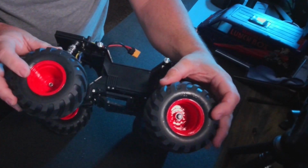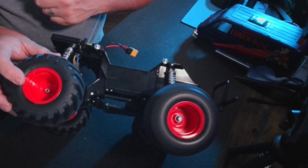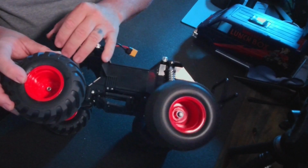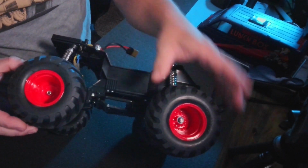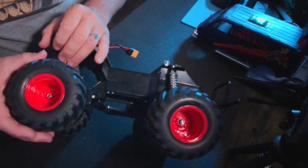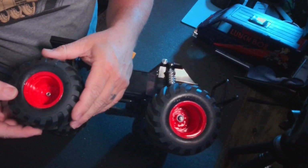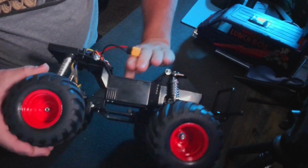So rim wise, as you can see here, I painted them red. They're a gloss red. I got the bearing kit that I installed in it, so it's got all actual bearings, not the plastic ones that come in the kit. That was a recommendation from Derricks AZ RC. And then I actually got the tires glued onto the rim, so they're glued and ready to go.